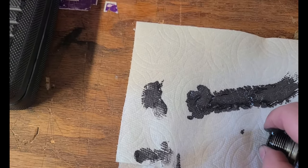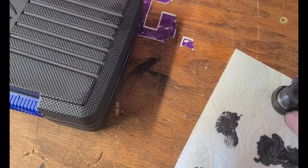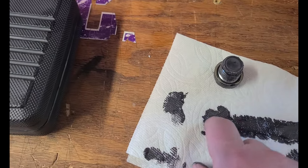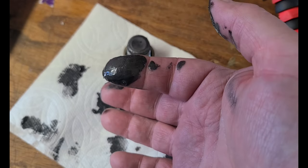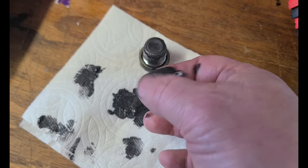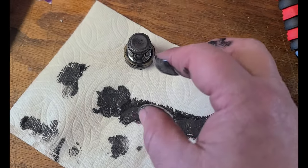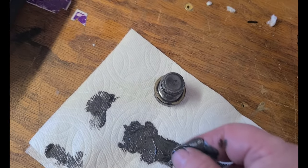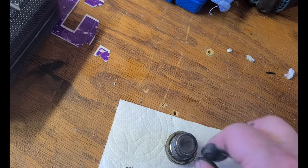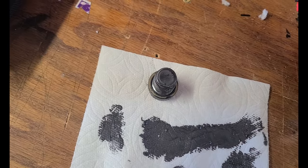So, yeah, I think that doesn't look bad. This doesn't look bad at all. It's about the consistency of toothpaste. Maybe like the Comet, when you mix it up. Scrubbing paste, scrubby cream, or I don't know. So, yeah. I don't think it's bad. Maybe somebody in the comments can tell me what they think of it. But I don't feel any big pieces in here. There's no big pieces on it. No big pieces at all on here. This is all like a pasty substance.